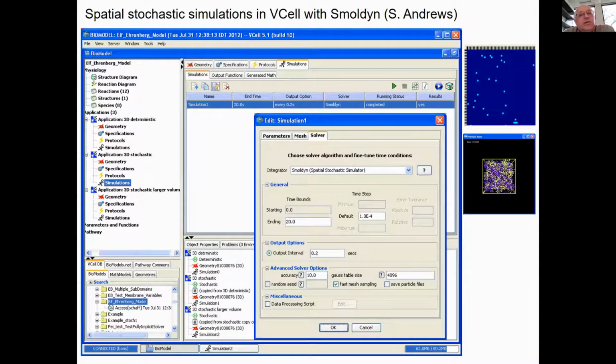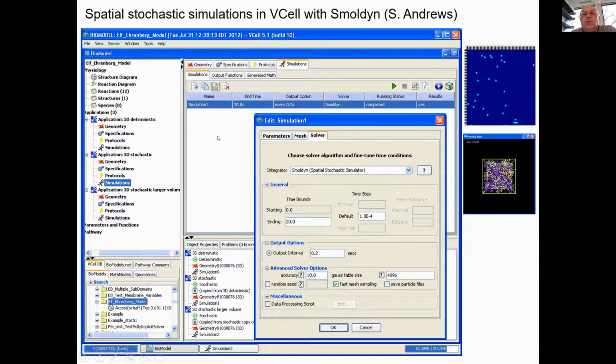You can create stochastic applications. This particular example, I used the published Elf-Ehrenberg model. And just as an example, I first created a deterministic application, and then I did stochastic applications for 2 different volumes.